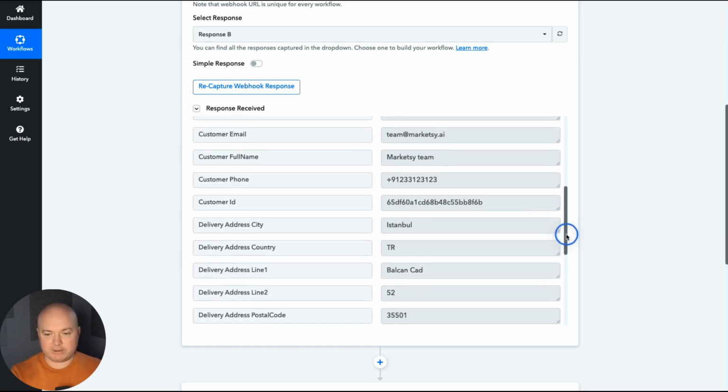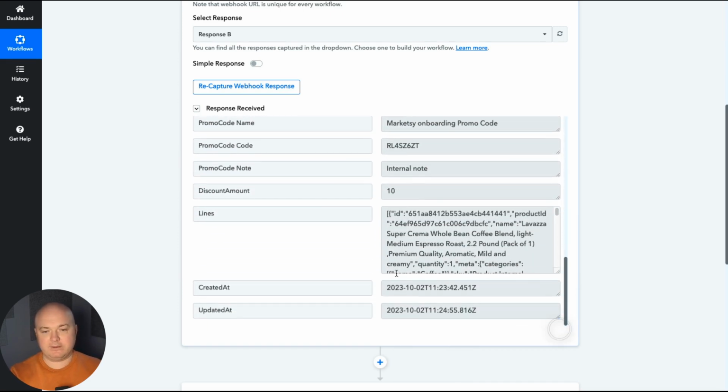Now, the important part here is the section called lines. Lines or line items, this is where you're going to get information about what products were purchased. The reason why it's not just one line, it's multiple lines, is because again, remember, when you're in the storefront, Marketsy gives the customer an option to add multiple products and then purchase all of these products with just one transaction.